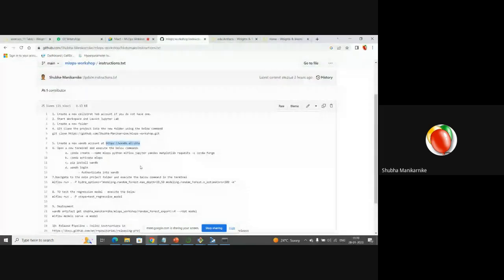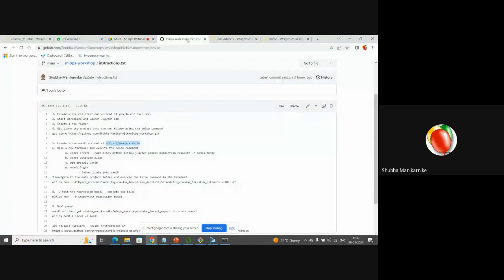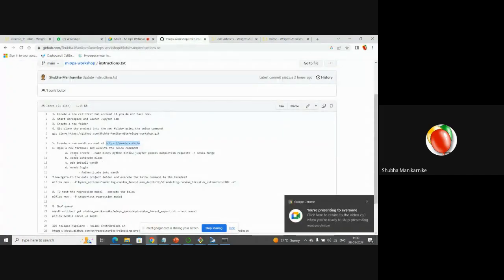And once you are done, you will have to create a Conda environment. Please let me know if all of you have created a WandB account. Yes, created. Okay, great. Let's move on. The next step is on your terminal, you will have to create a new Conda environment.